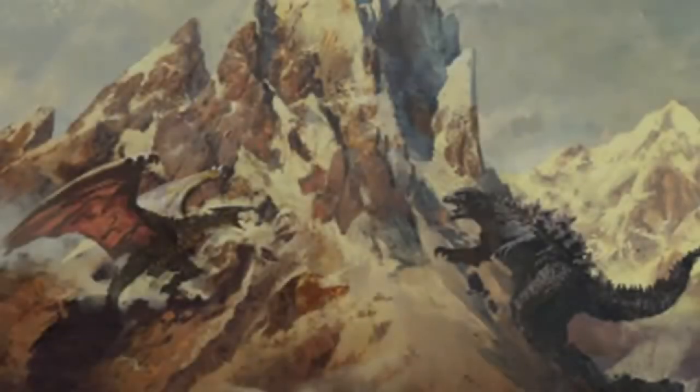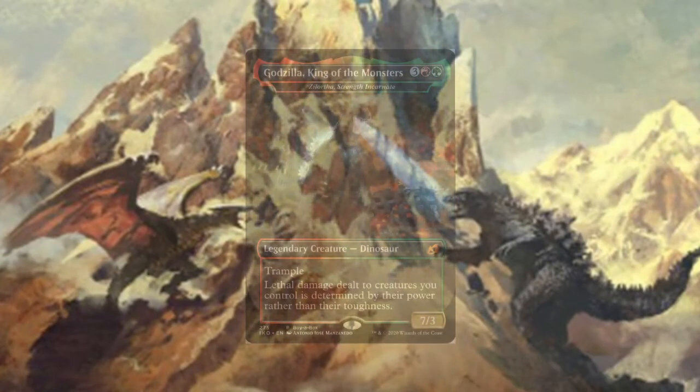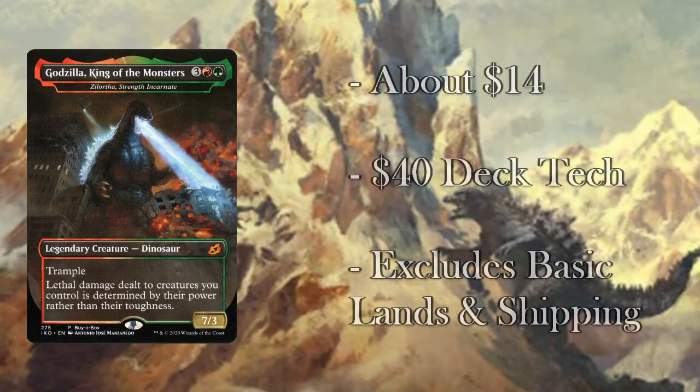Are you a mage who values raw force over all else? Then look no further than Zilortha, Strength Incarnate, as your next commander. More commonly known as Godzilla, King of the Monsters, this dinosaur is here to wreak havoc and lead your army of behemoths into battle. This card was the Buy a Box promo for the Ikoria set and is, at time of recording, sitting at about $14. But I have tried to make up for this price tag by brewing a deck that is, again, at time of recording, about $40 excluding shipping and basic lands. Level entire planes of existence with this deck and still have change for a booster pack afterwards.